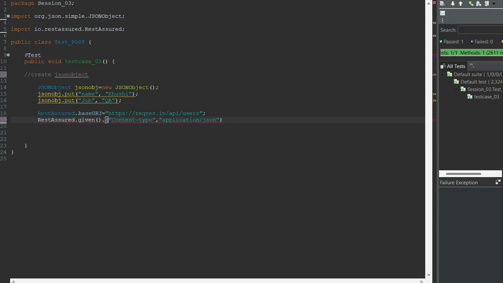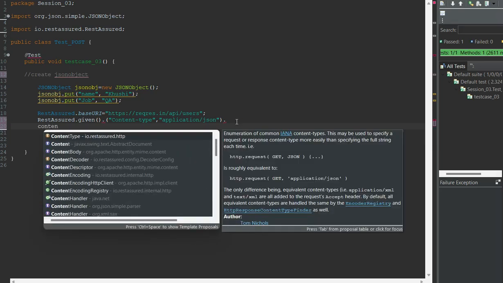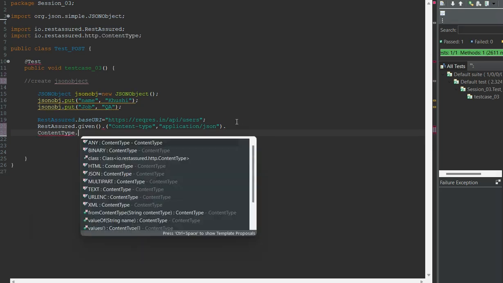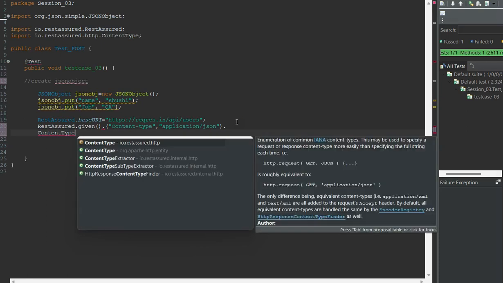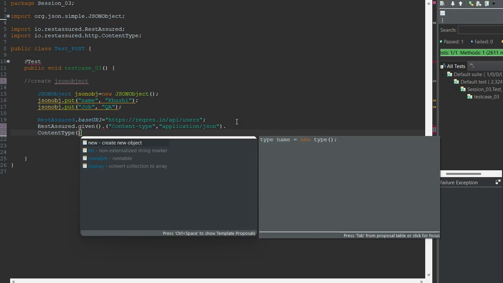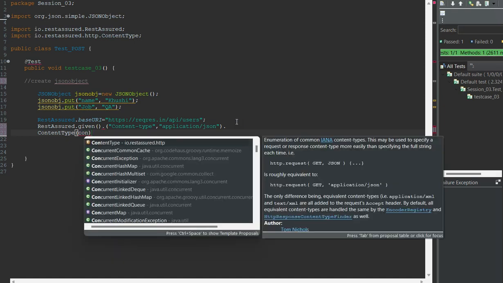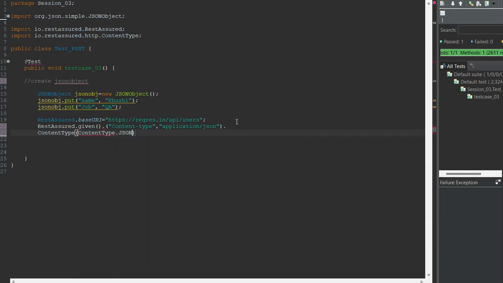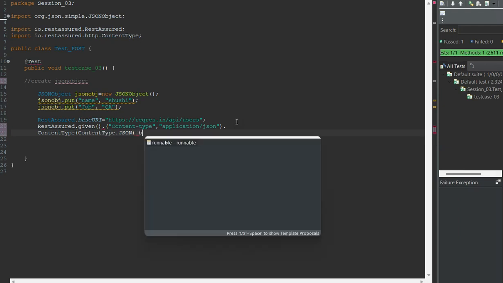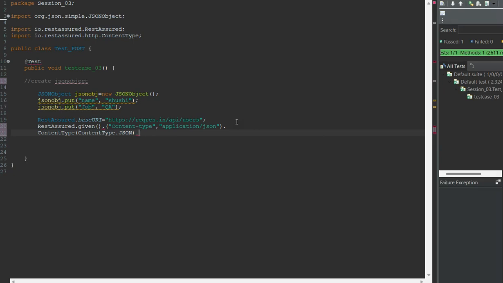Now we have to write content type. Content type means we are using here content type dot JSON. We are using JSON format, so we write here JSON dot body. Here we have to write header.